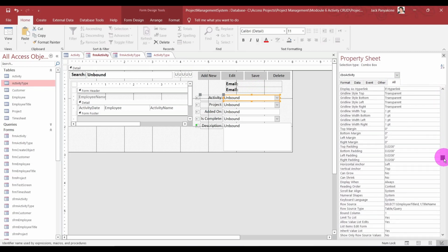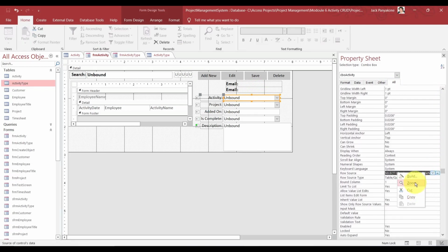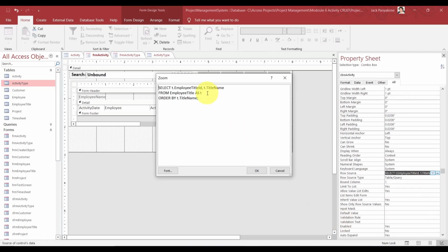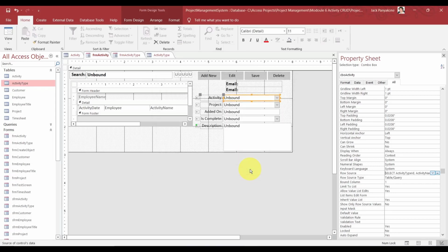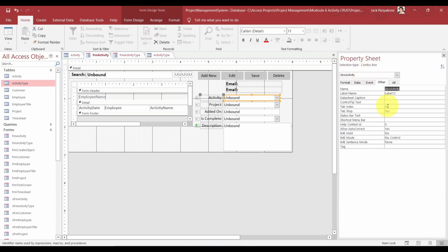Scroll down to right there, zoom in, and then we're gonna select activity type ID, activity name from activity type, order by activity name. That's it. Save. And then let's go ahead and change this index to 1.